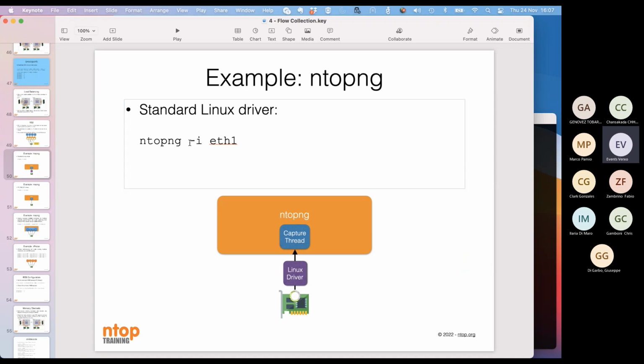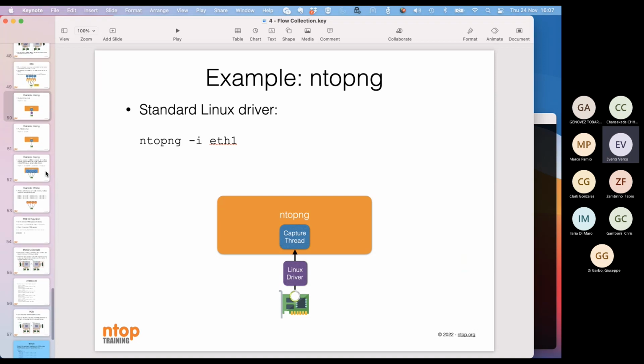So you specify ntopng -i eth1. So ntopng will capture the traffic from this interface, and it is working fine up to 1, 2, 3 gigabit per second. Again, depending on the hardware specs, depending on the traffic that you have, etc.